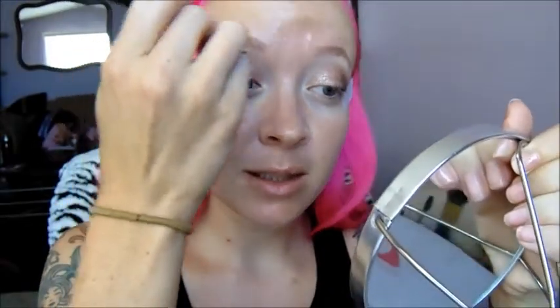This is what's going to give this look the brightness that I want. I'm going to take that fluffy blending brush from E.L.F. and a little bit more of the Dusty Rose and just barely sweep it into the crease to blend out that top area. You don't need a lot — just the tiniest little dab — just to blend out any harsh lines. I'm going to take my NYC liquid liner, it's a really good matte eyeliner from the drugstore, it is super cheap, and I'm just going to use my tape as a guide.